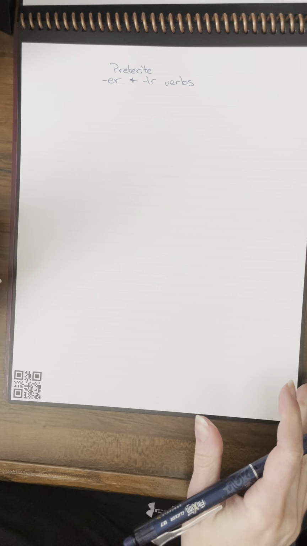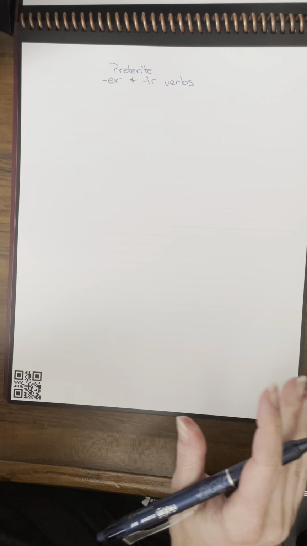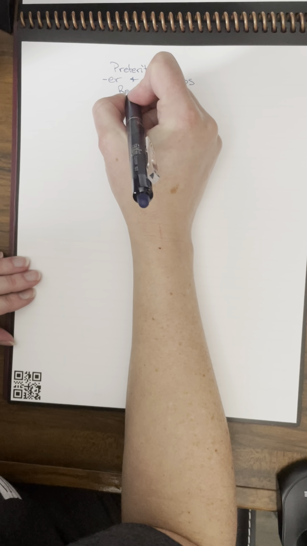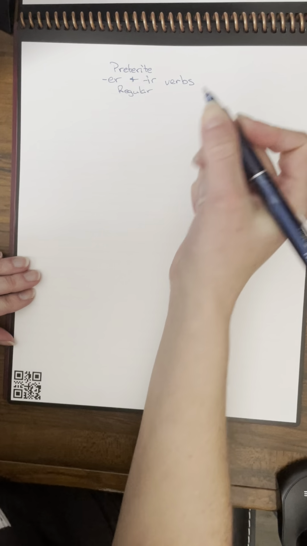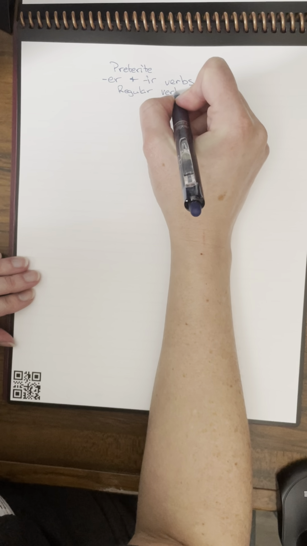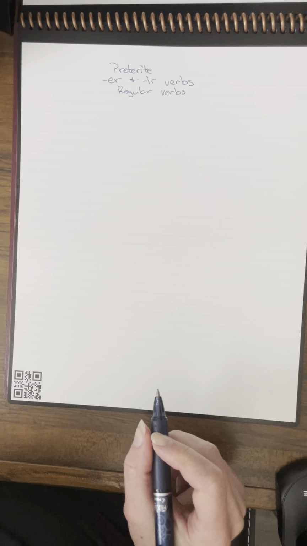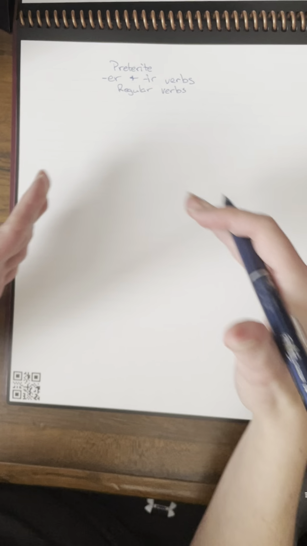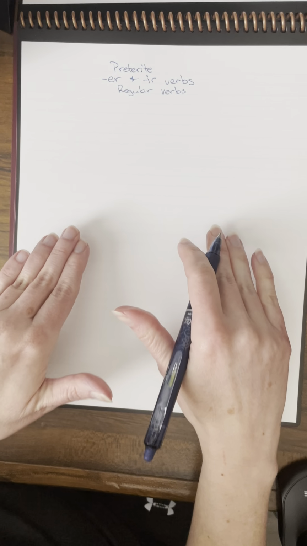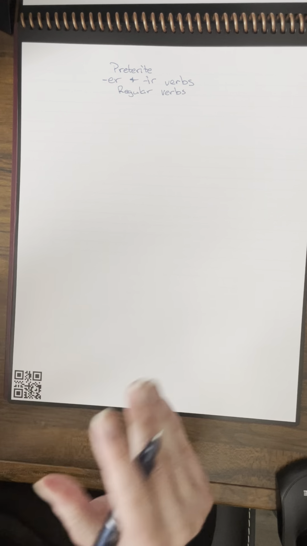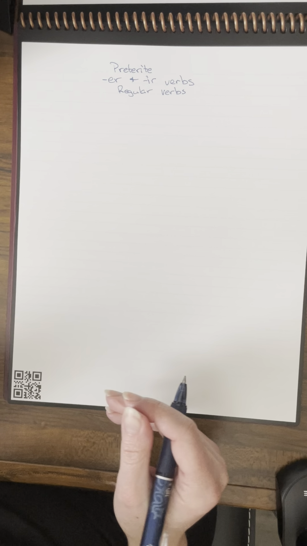Okay, so here is part 2 of the preterite. Now we're going to look at the ER and IR verbs. Again, just like in the last video, we're referring to regular verbs. So regular ER and IR verbs. This time, if you remember back to the present tense, your ER and IRs took a split for the nosotros and vosotros forms, where you had different forms for each. But now they're completely the same, so it's easier. You only have one set of endings.